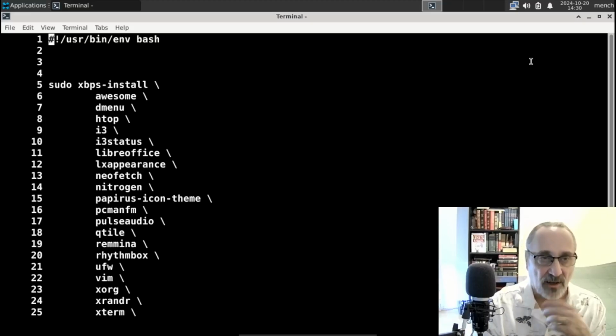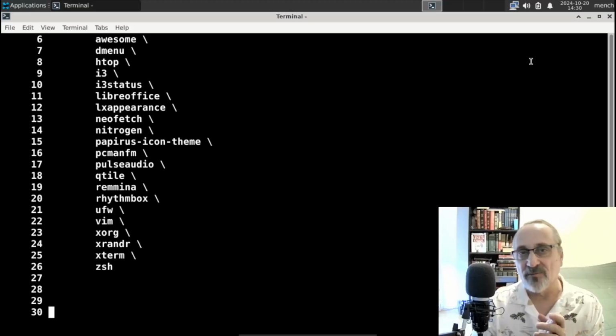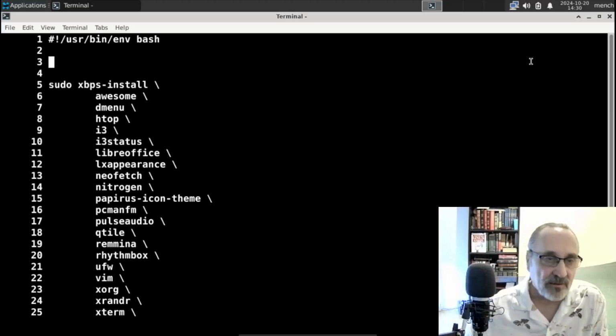So in AutoApp, I added a lot of files now. If we go to the bottom, this is a lot smaller than the one that's in my Arch, way smaller. But I think the one in Arch is up to 86 lines now. But this is bigger than it was, the one in Void. So the one that I had in Void before was really, really small. And I'll tell you what I added. Let's go to the top. So what I added: dmenu, i3status, nitrogen, papirus icon theme, Remmina, and the other things were there before.